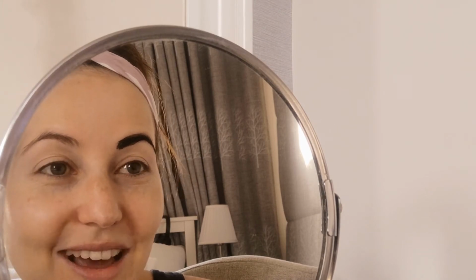So I'm going to go ahead and do the other brow application now, and then I'll show you guys the before and after. Okay guys, so I've got Cookie Monster brows. The application is done. I'm going to give them, like I said, about 4 to 5 minutes. So I'm going to quickly go down, make a cup of tea, and then I'll be back upstairs to remove.